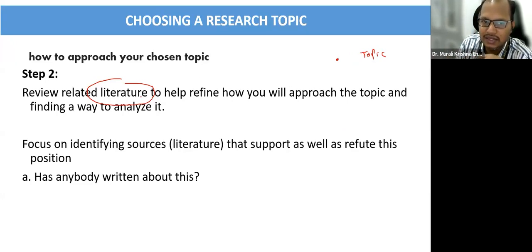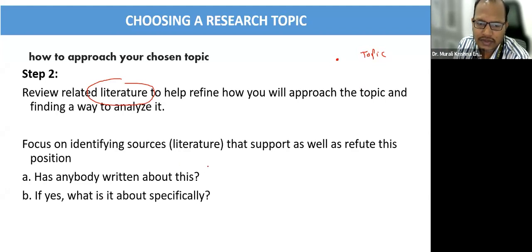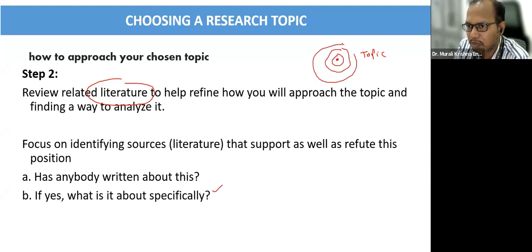For that, we need to do a literature review. We need to look at the surroundings of this topic: what have people looked at about it, and has anybody written anything about this topic in web sources or other sources? If yes, then we need to look at all this literature. If you know about the dot, then you need to look at the surroundings. We need to keep growing our knowledge about this topic.